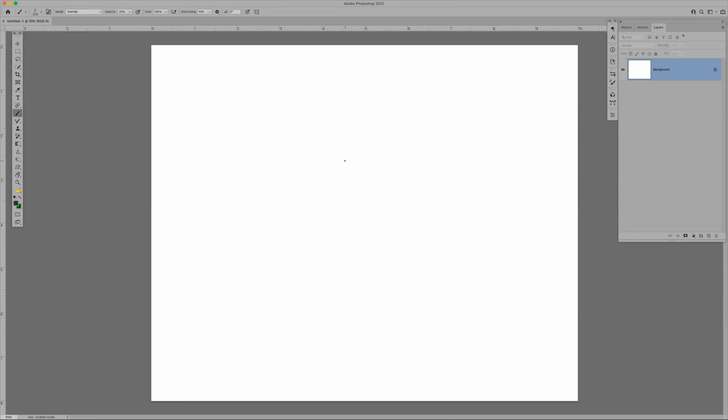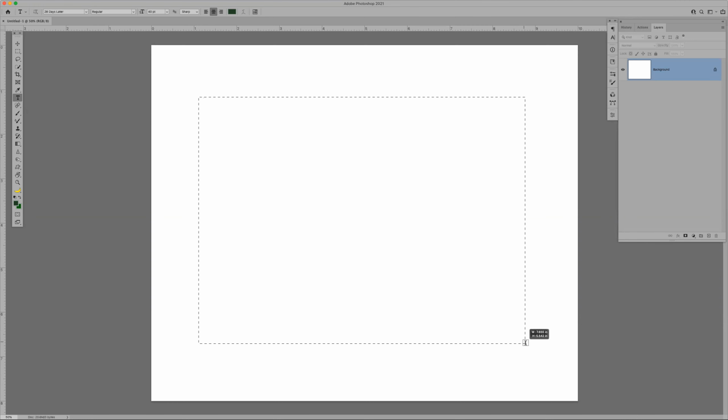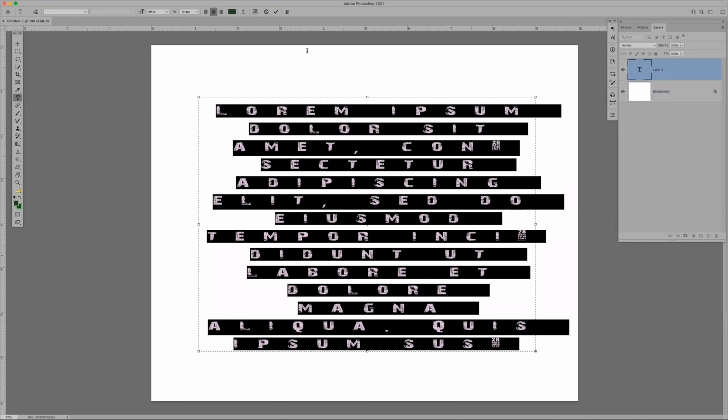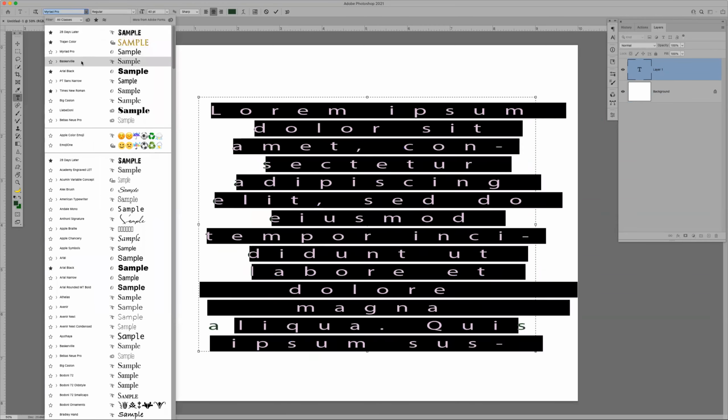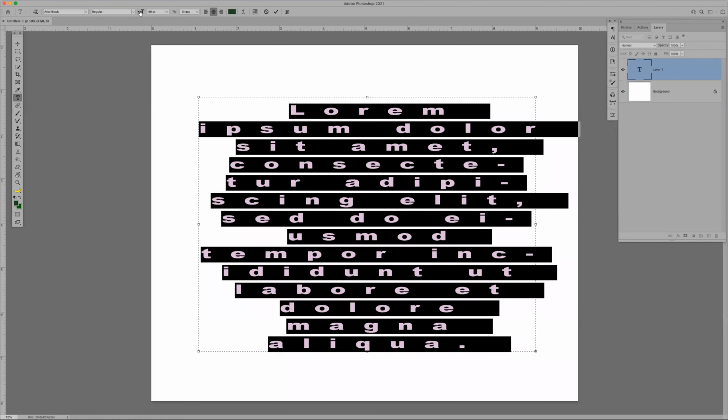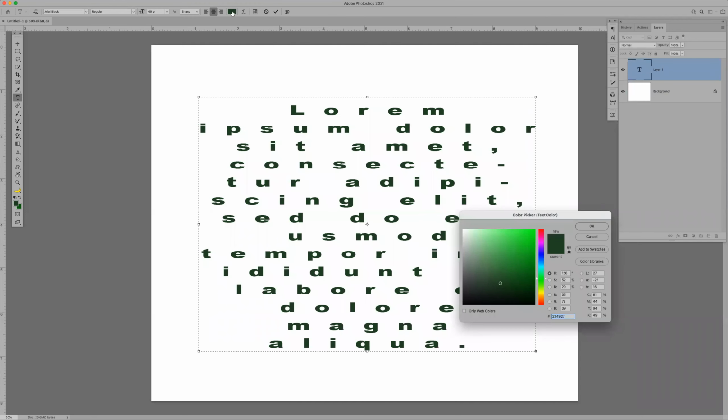So let's go ahead and hit the T for type or T for text. Drag a box in. And I'm going to start with Arial Black. And we'll go black for color. Whoops, wrong one.